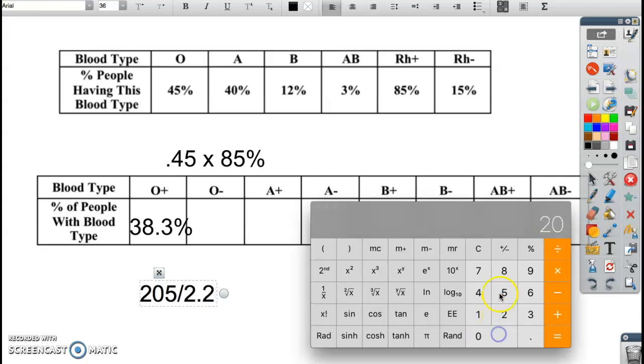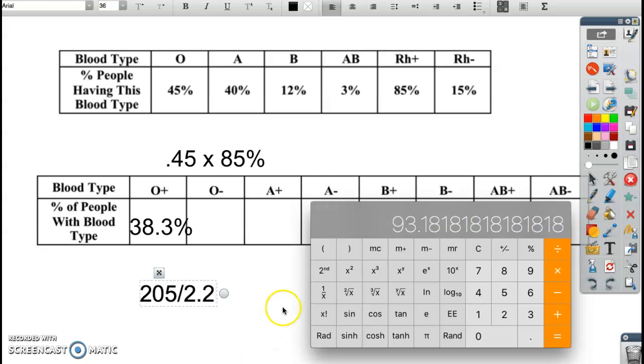All right. So how many kilograms? What's my mass in kilograms? So 205 divided by 2.2, and that would give me a grand total of 93 kilograms. I would probably round that to 3 sig digs, so let's make that 93.2. Okay, so 93.2 kilograms. All right.